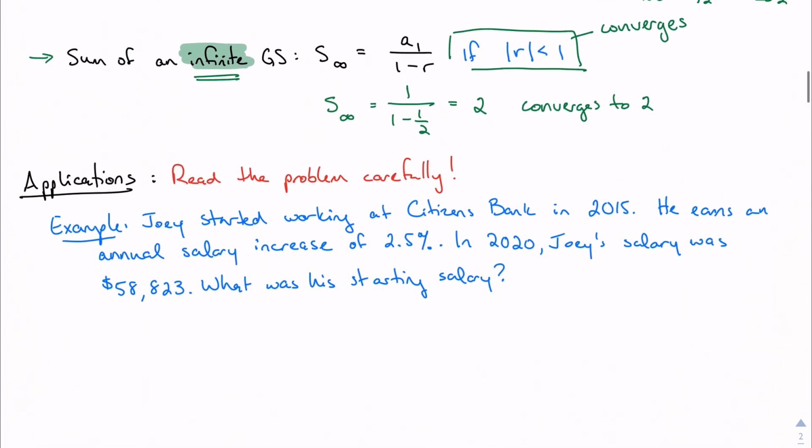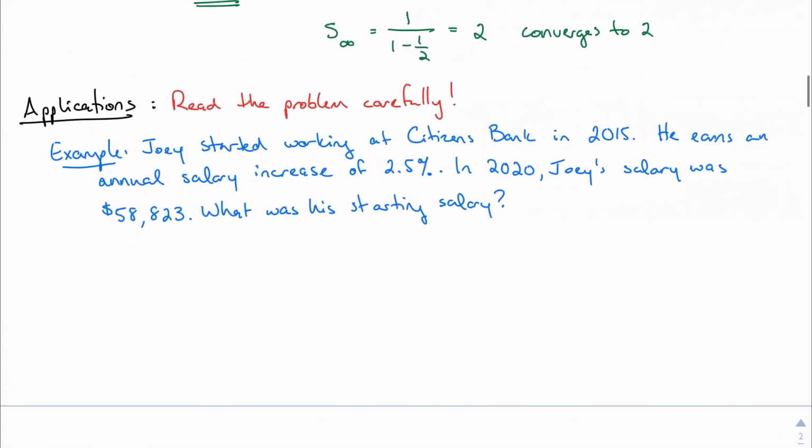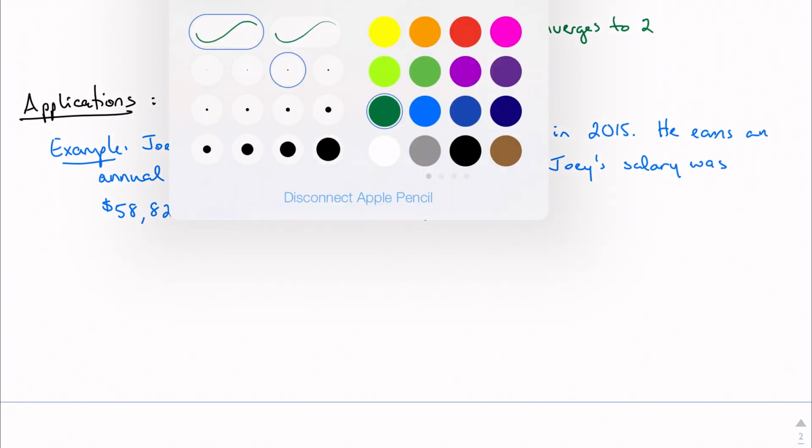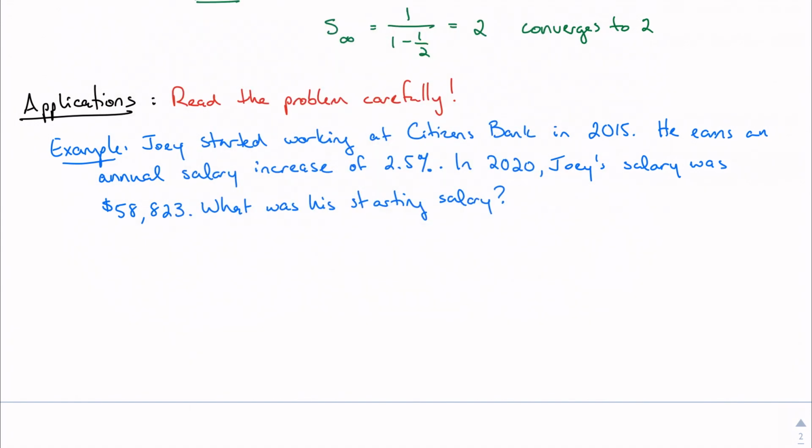The other thing we talked about in 1.2 Part B were applications. The trick with applications is we need to be able to read the problem really carefully. I want to be really careful when I'm working this problem because there's a lot of information, and trying to figure out how to use that information can sometimes be challenging. Same thing, if you want to try the problem on your own, you can just pause the video here and work it out. But I'm going to go right on and go through it.